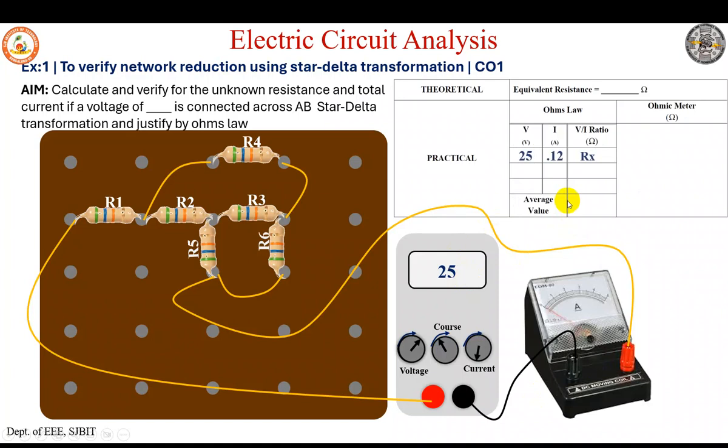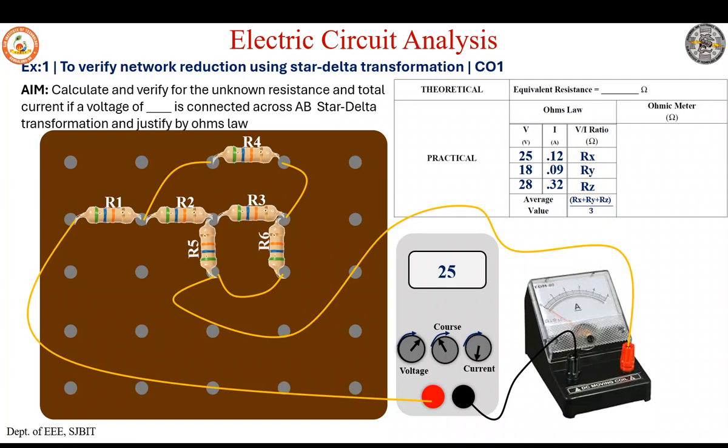And what you have to do is, for 25, measure the output current, and using this ratio manually you have to calculate V by I. Similarly, set a different voltage, measure the current. I'm just taking a random value here. These currents are not according to the resistance that we have designed here. Similarly, set another voltage. So for 3 random values of voltage, you will get 3 different currents, but the ratios will be approximately the same. And how do you calculate the average value? As you are aware, the sum of all divided by 3 will give you the average resistance by Ohm's law.